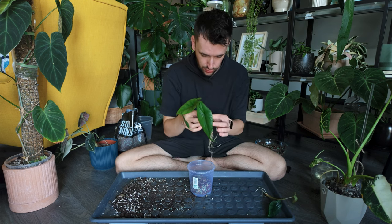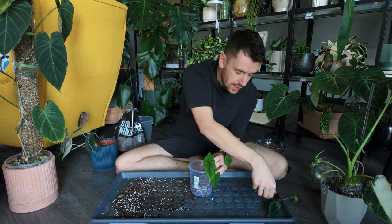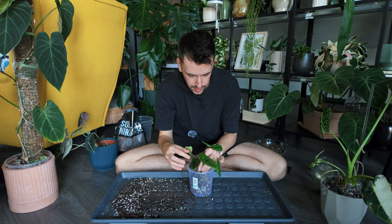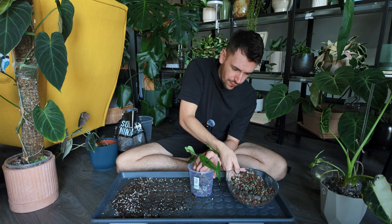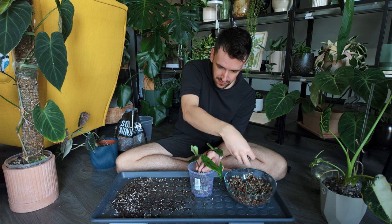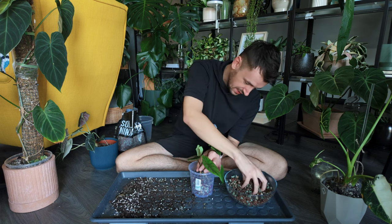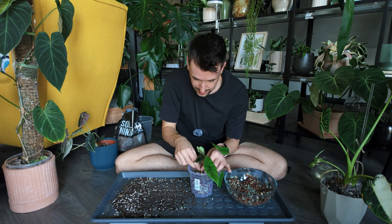I do have to say, this stuff looks absolutely beautiful. Like, it looks so stunning. I have even been thinking of using it as kind of like a topsoil situation, because it just looks really beautiful. Okay, so we're gonna go ahead and backfill her. Ooh, okay. My first semi-hydro plant. I am extremely excited. I don't know how this is gonna go.